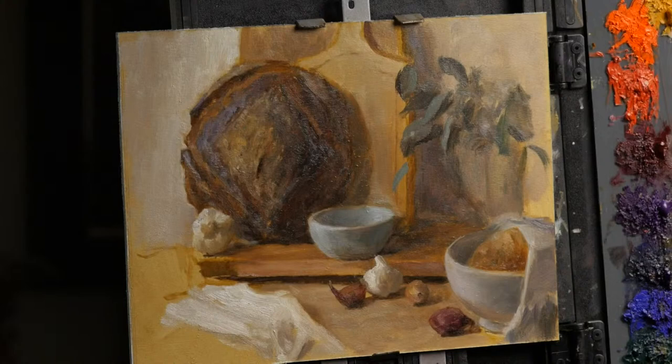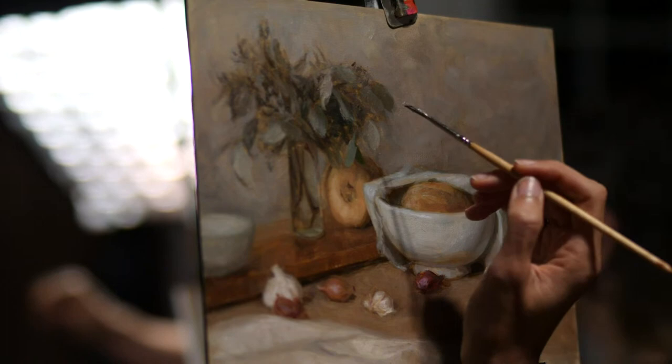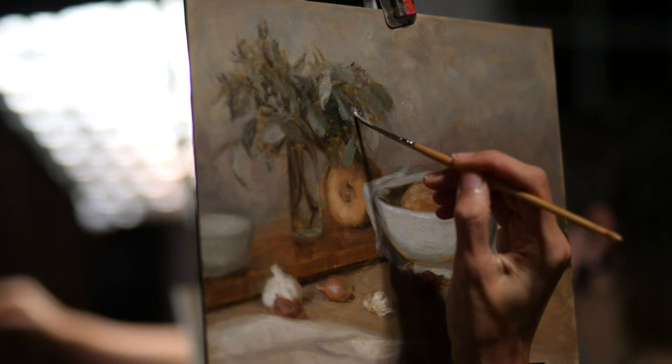Christine says, "So interesting to see how three artists interpret the same still life. Lovely work, each of you, with a challenging setup." Thank you. One of my favorite things about painters is there are so many ways to approach the same thing.